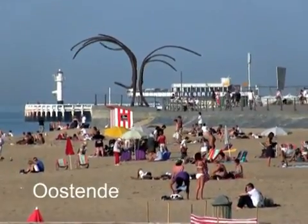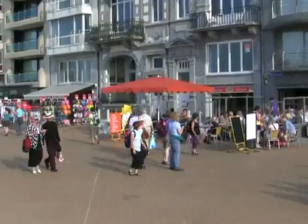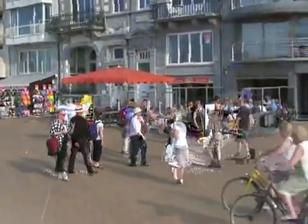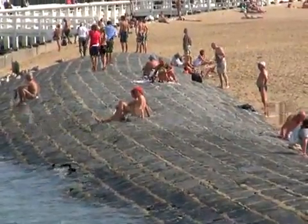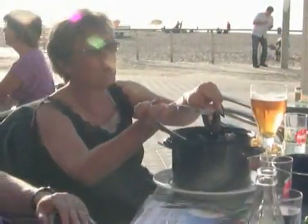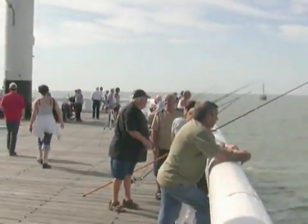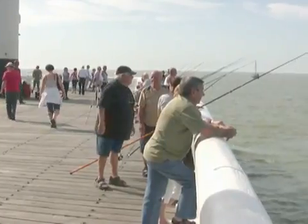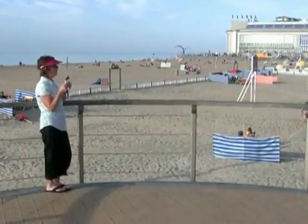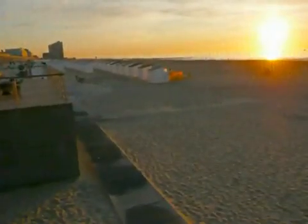Ostend on the North Sea feels a little like the Riviera, with its sandy beaches, high-rise apartments, and busy promenade. The beach and promenade are great places to spend some time, whether just lazing on the beach, walking along the shops, or sampling the seafood. Or visit the fishing pier for a little local flavor as fishermen cast their lines and debate about the best fishing tackle. And, of course, you can try a real Belgian waffle. Ostend is well worth a day's stay for its coastal setting and resort atmosphere.